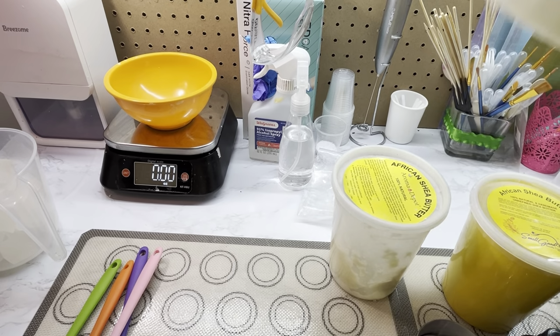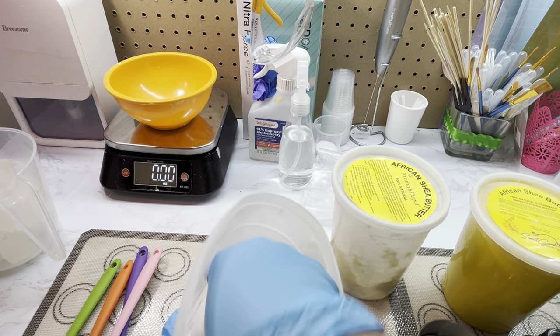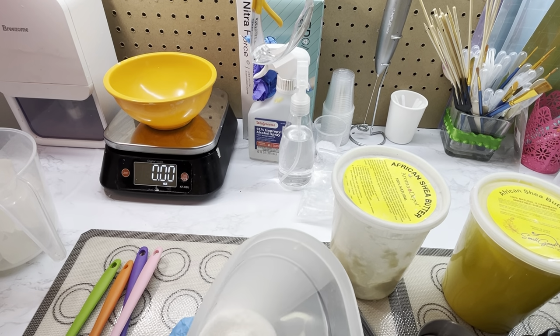The first thing that I'm going to measure out is my sugar. And it's a little clumpy here, so let me break up some of these clumps.